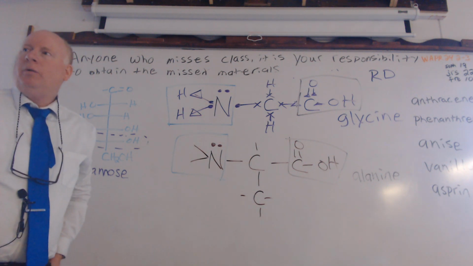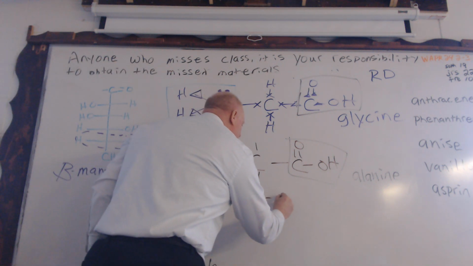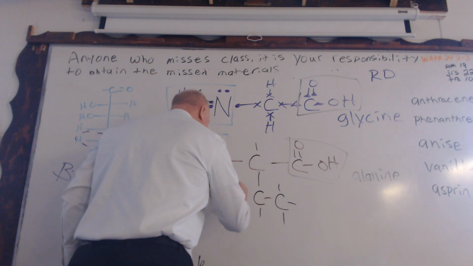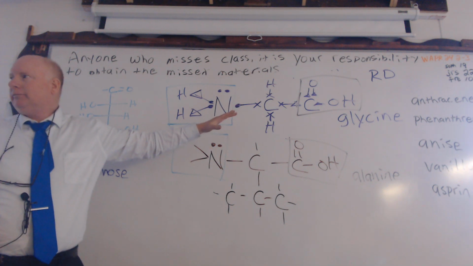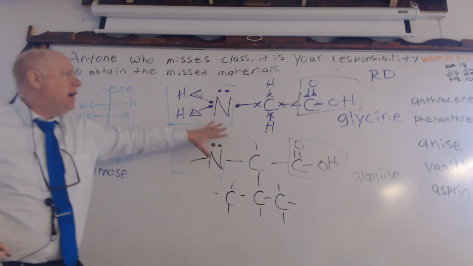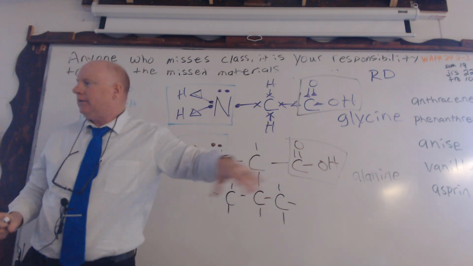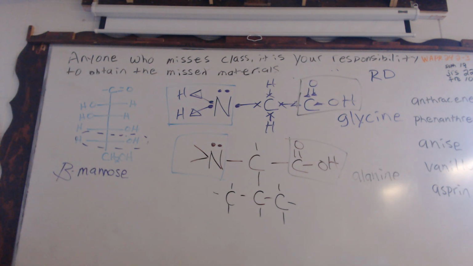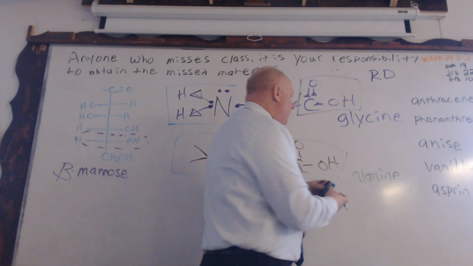We're going to do one more amino acid. Remember, whatever amino acid you write, whatever's inside these boxes, it's the same. What you see here in the middle is where it's different. So this is the fourth type of amino acid, and this is what we call valine. I almost said valinine.